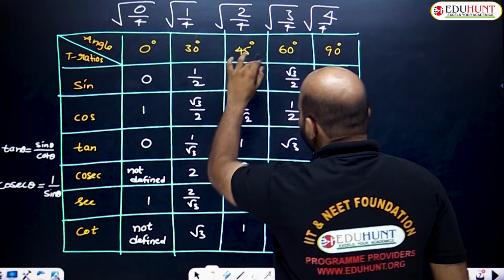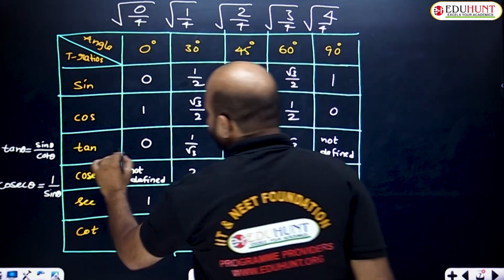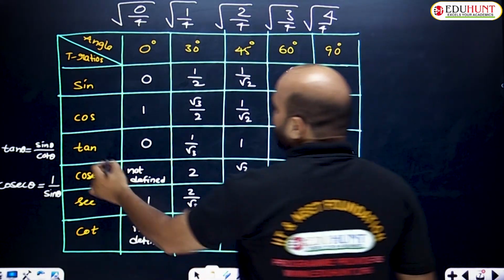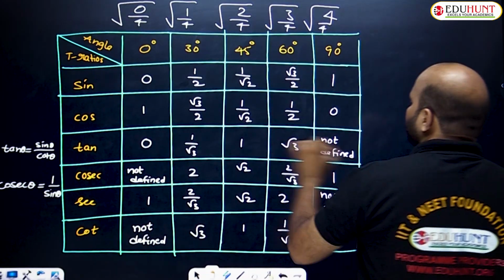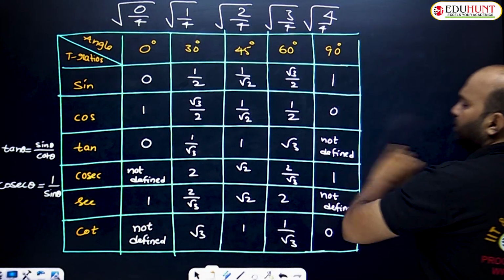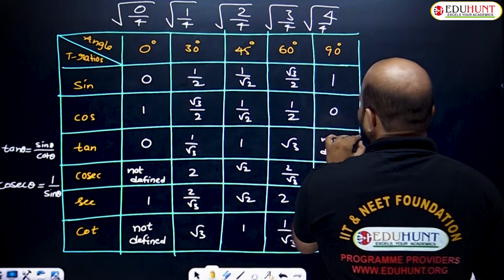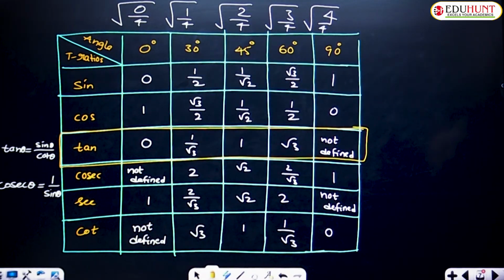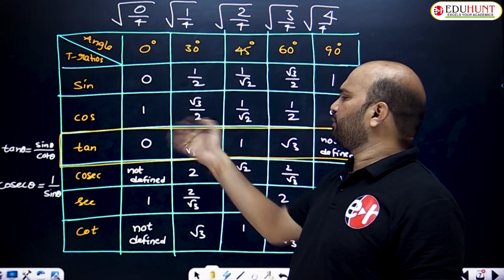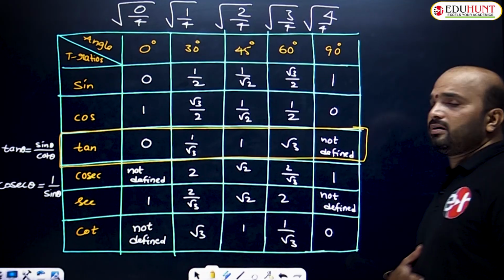We have only taken 0, 30, 45, 60, 90. This is also very important, but especially the tan values are very important, in that inclination. So what is the tan 0 value? 0, tan 30 is 1 by root 3, tan 45 is 1, tan 60 is root 3, tan 90 is not defined. This is very important, especially in inclination. Only this segment is important. So the tan values, the T ratios, are very important. Tell me once again: tan 0 is 0, tan 30 is 1 by root 3, tan 45 is 1, tan 60 is root 3 and tan 90 is not defined.